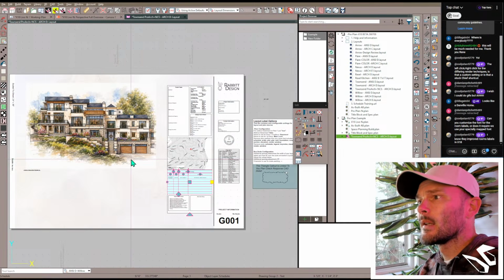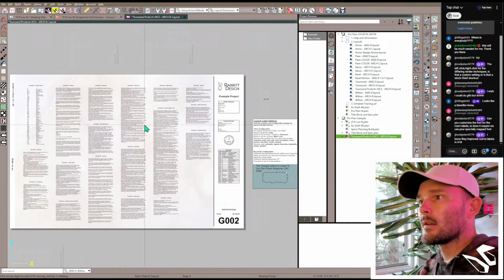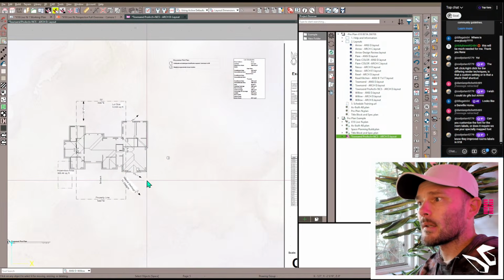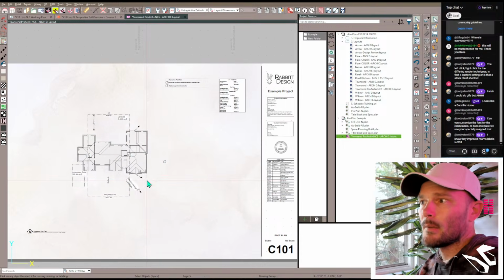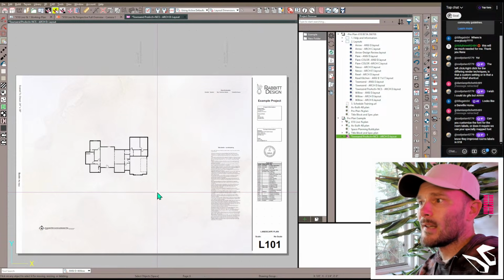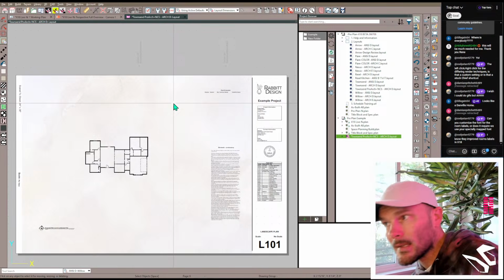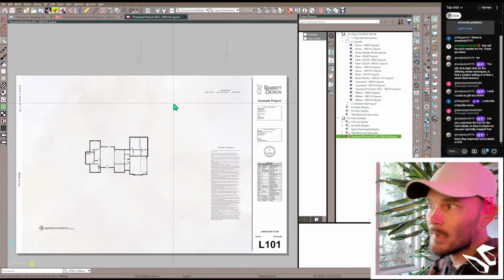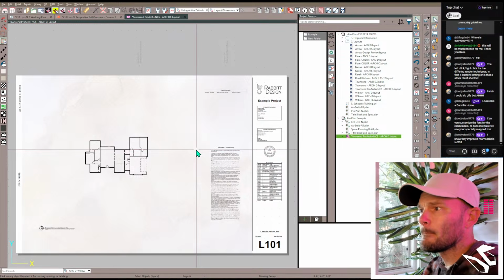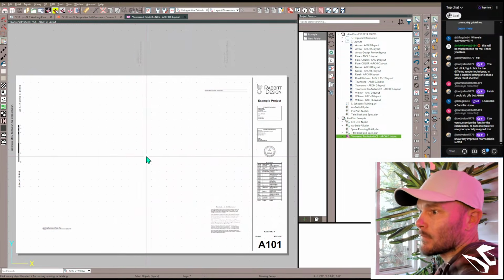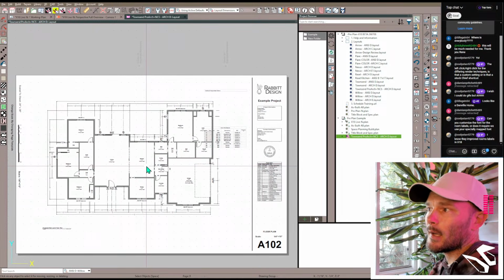All right. So let me go forward a page. Here's all my spec writing. And then we can see here the building is starting to populate onto a plot plan. This next one is going to be a landscape plan if you're doing a landscape design. Especially if you've got my landscape toolkit or my full library. And then next one is earmarked for existing. And then one after that, that's where we're going to start getting this proposed.